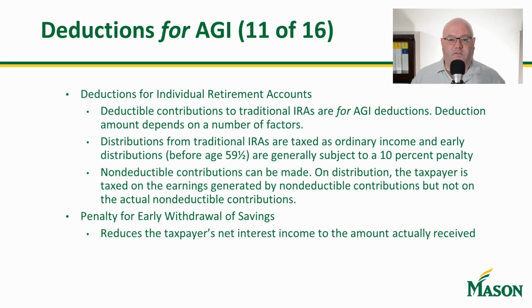Penalty from early withdrawal of savings. So if you have a CD, for example, I take $40,000 and put it into a CD for 3 years or two. Actually, I think it goes to 1 year increments and 2 year increments, and then goes to 5 years. So let's say I do it for 5 years, but after year 3, I need the money, so I pull it out of that CD early.